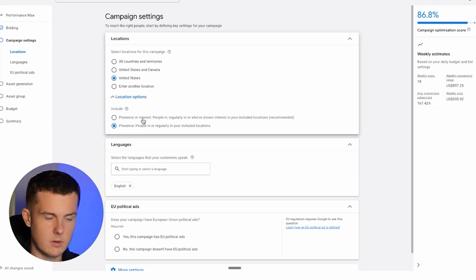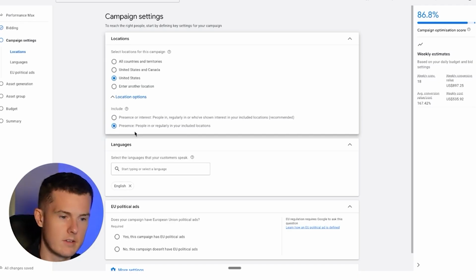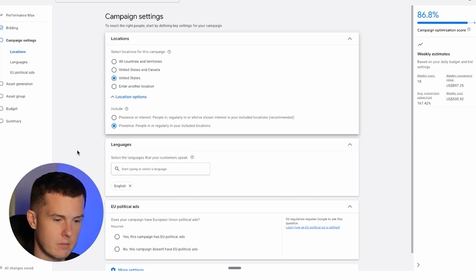I advertise in the US. I have a lot of interest in US news. I'm on a lot of my Google devices looking at information about the US. So technically speaking, I could be inside this bracket as having an interest in the US. That said, if I was a US advertiser and I only shipped product to the US, I wouldn't want to be targeting people who are outside the US but are just interested. It wouldn't make sense to me because I can't send product to them, or I don't want to. So select presence. It will just give you more efficiency from the get-go.